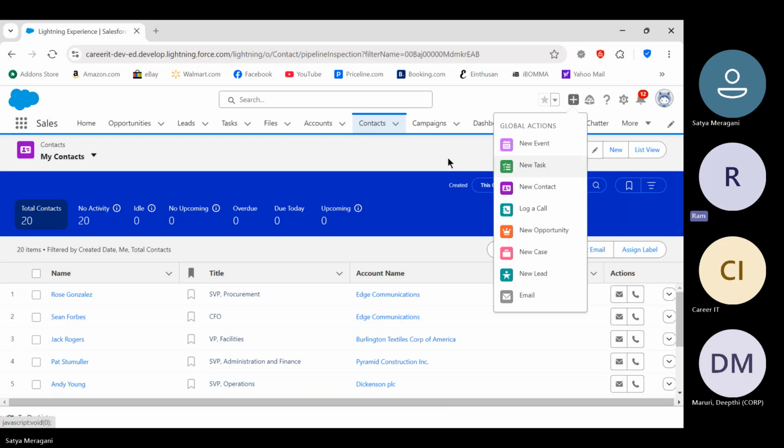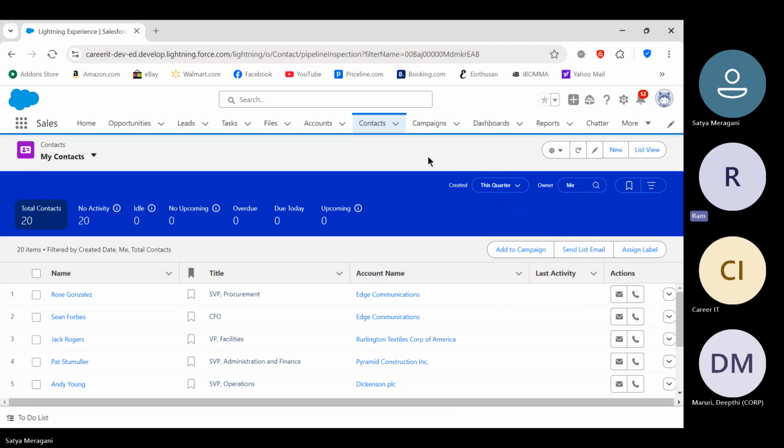We can send mails, we can communicate directly from here also. I think this should be enough for today because I have to repeat all this again when we start the session again. Do you have any other questions apart from the session?